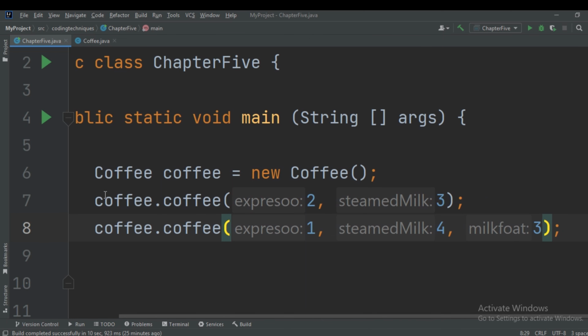Now we have the same method name with different parameters and different implementation.